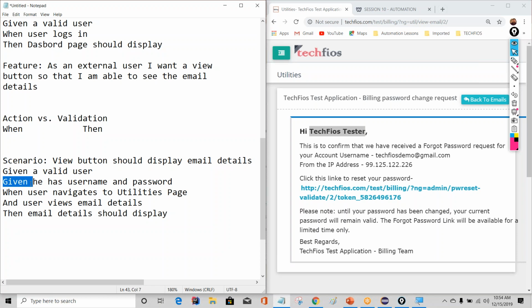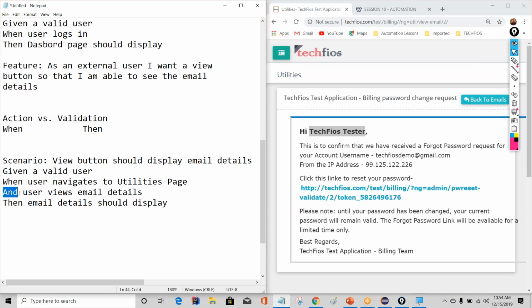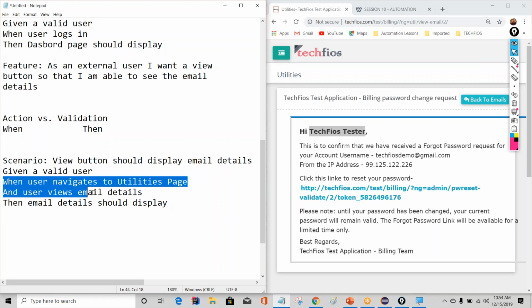In that case, it is okay for you to write and. Cucumber will know that it relates to this given. You are still doing that given thing. Make sense? But I don't need that. Again, this and right here, Cucumber knows this and comes from this when. So this when and this and, they are all actions.